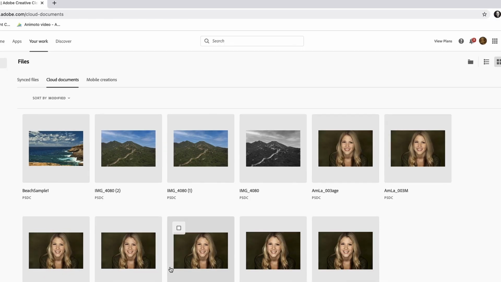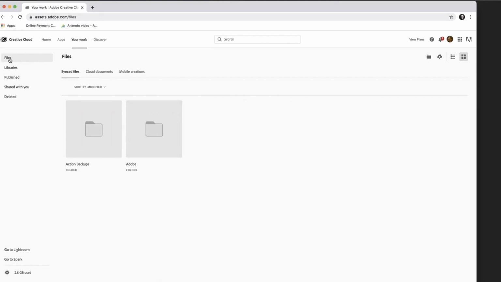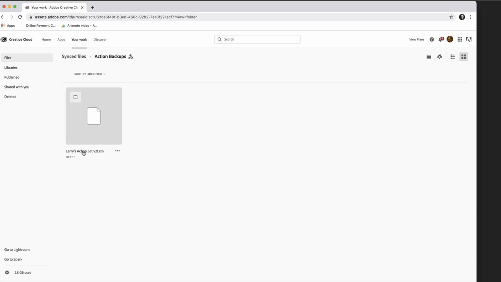Then I can jump back into my Creative Cloud. And when I am here under Files, you will see here's the action backups, action set 21. So now I've got those actions sitting here on the cloud. So again, if I'm somewhere else, maybe I get a new laptop and I want to bring in my actions or whatever I want to do, I've got the ability to come in here whenever I want and access these actions. And it really is a lifesaver if something happens and you somehow lose a hard drive or disaster strikes your computer. It's so nice to know that all your actions are safe.